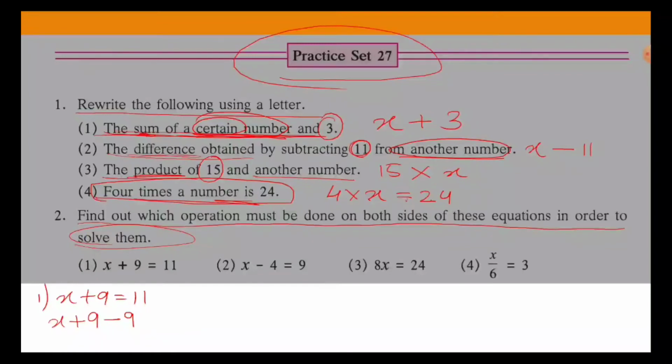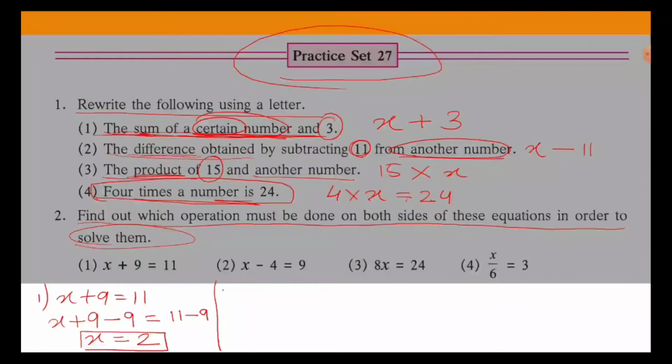That's it. Okay, and if you are writing -9 over here, you have to write -9 over here also. You have to write -9 on both sides. If it is +9 over here, you will be writing an extra -9 over here. What will happen? +9 and -9 will get cancelled because it will become 0. So only x will be left over here, and here 11 minus 9 will be 2. That's it. So the value of x will be 2. Okay, so easy it was.